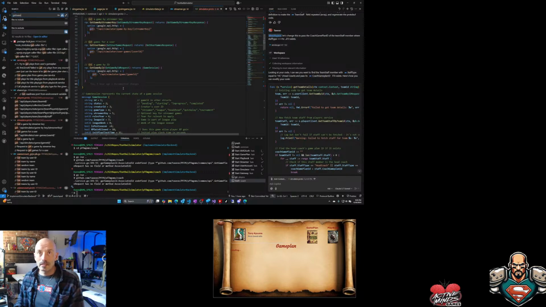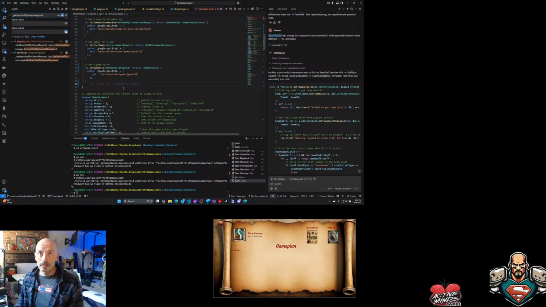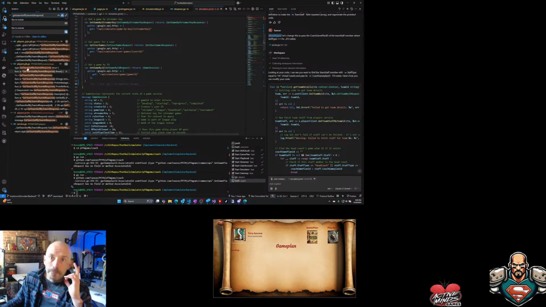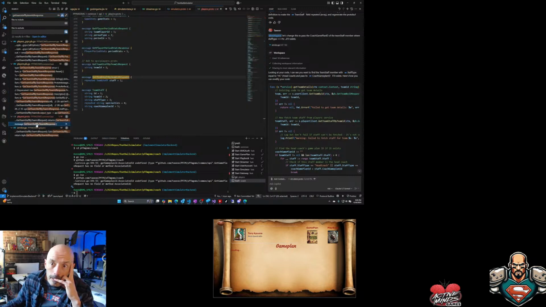Get team staff by team ID response. The players. Sheesh. Oh, it's just a staff. And it's team staff. Alright. So coach game plan ID, that's what I want.